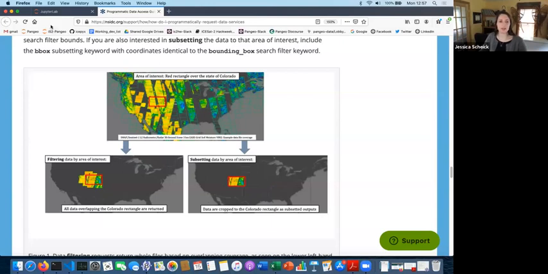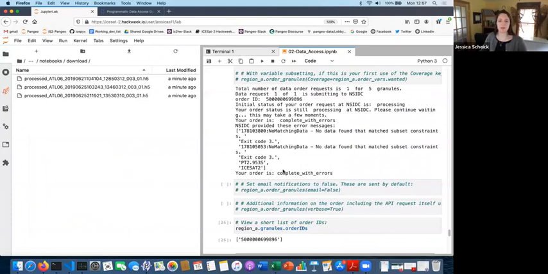And so that's what's happening here. This no matching data error is going to show up for those granules that don't have data, but that doesn't mean that you don't have data that's been ordered. And this is something that is very confusing, and something that NSIDC is working on, how to make some of these messages a little bit clearer.